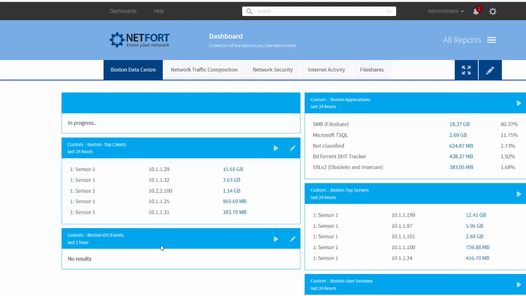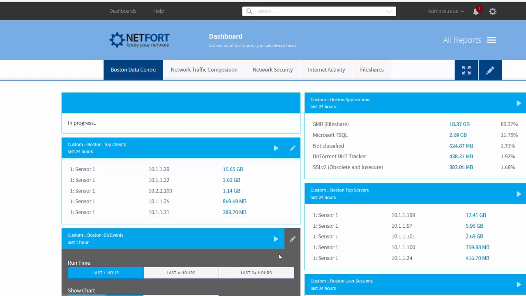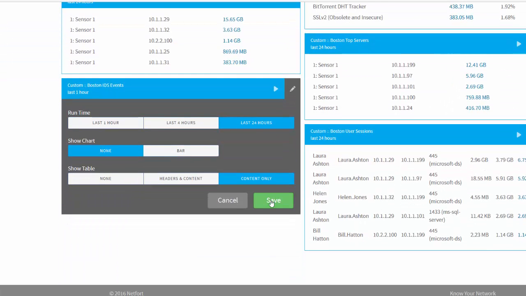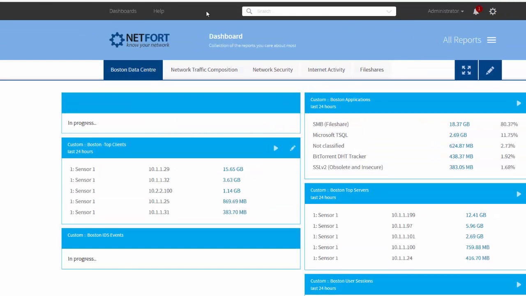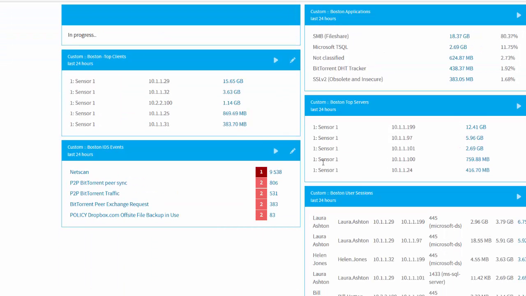I'm actually going to change some of these reports so they focus on a 24-hour period. So to do that, just click on Edit, change to 24 hours, press Save, and then we just need to wait for the dashboard to update again. Okay, let's just refresh that. Yep, so here we go.